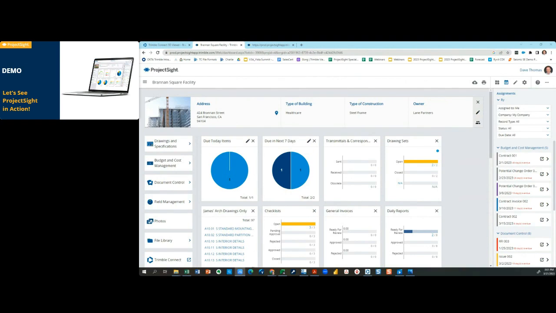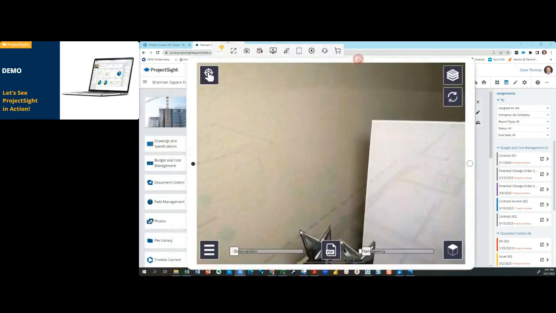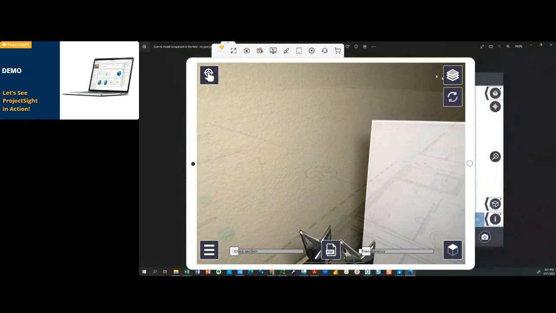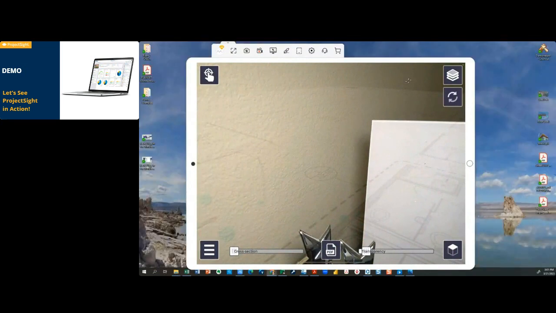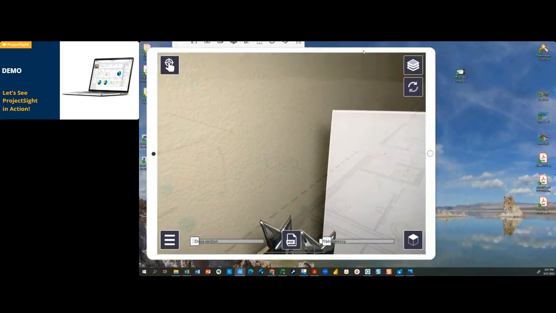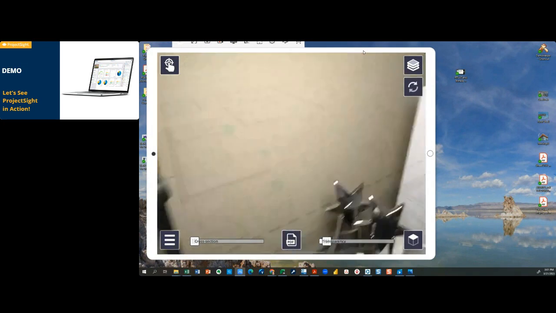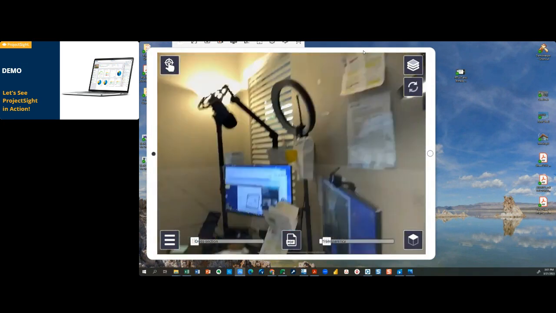So I'm going to pull up my iPad Pro and mirror in. I'm going through mirroring software, which is going through a webinar, so it might not show nice and smooth on your end. Just know that when I'm looking at my screen here, I've got a nice clean visual of my room.